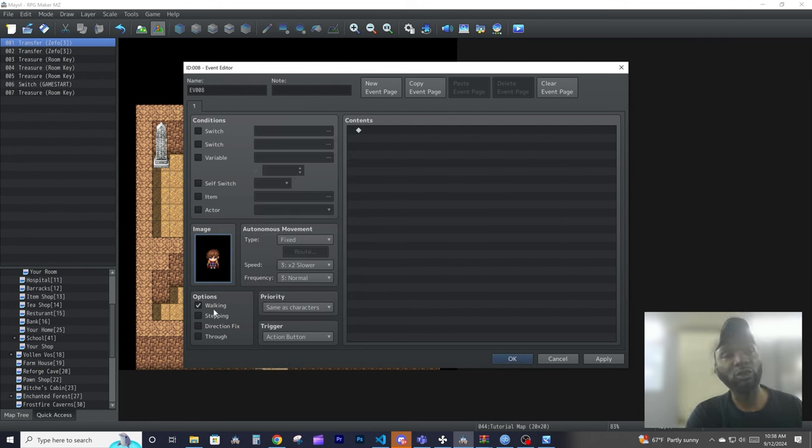Normally with NPCs you don't have to worry about these options. The first walk-in option is fine, right? The main thing you really want to worry about is autonomous movement. So depending on how you want the NPC to move, right? We could either have random, which will just make the NPC walk randomly, right? This determines the speed of that NPC. If you want the NPC to have a fluid motion that's non-stopping, then you pick the highest frequency, right?